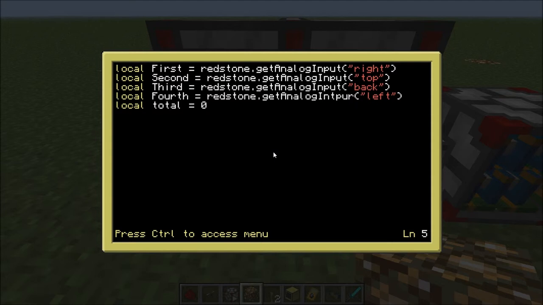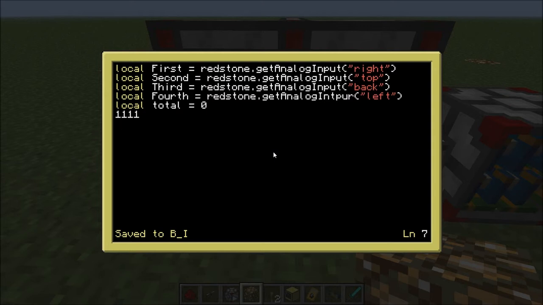Right, so the next thing we need to do is understand a couple of math functions we're going to use. I'm just going to save this. Right. So if we take our input from the right, which is going to be a value of 0 to 15, is basically representing this, is equal to 15. So if we want to get the biggest number of this, which is equal to the 8 column on there, what we need to do is divide that number by 8, and if the value that we get at division of 8 is 1 or greater, then we need to add 8 into our total.